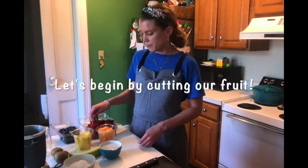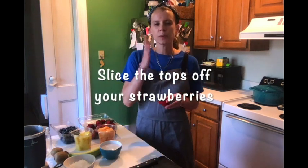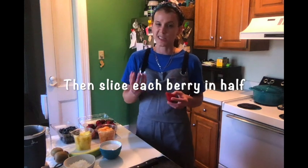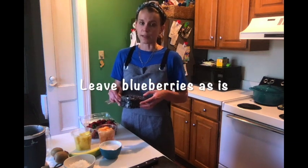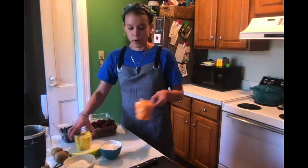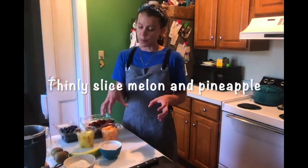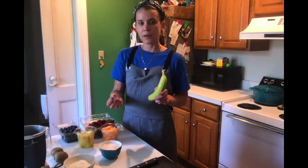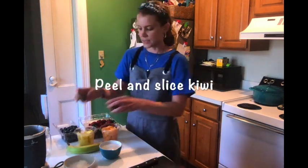So I'm going to start by cutting my fruit. There's really no specific way that you need to cut your fruit, but I just want to note that for the strawberries, since we'll be blending these to use for our base, we'll want to cut the tops off, and then I'll probably just slice them in half to make the blending process a little bit easier. The blueberries can just stay as is. Those will go in with the strawberries for our base. For the melon and the pineapple, I will slice them thinly to use for the top of the smoothie bowl. Same with the banana, peel, slice into little pieces, and then the kiwi I will peel and slice as well.